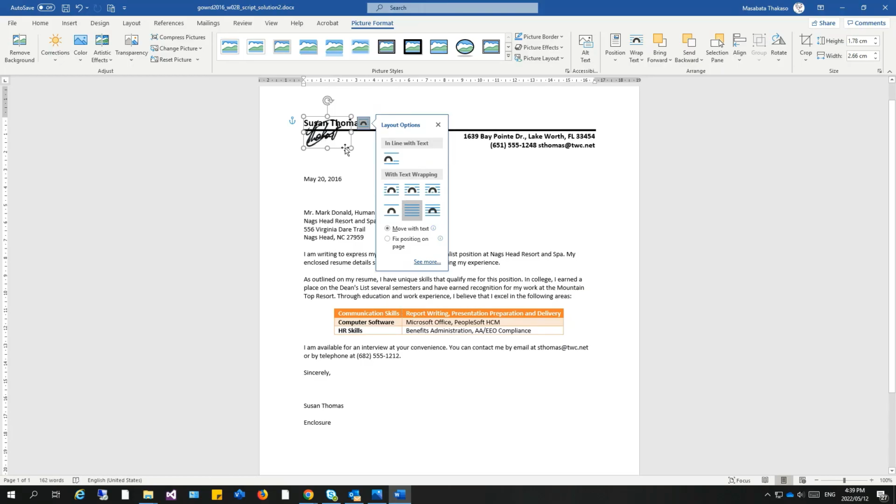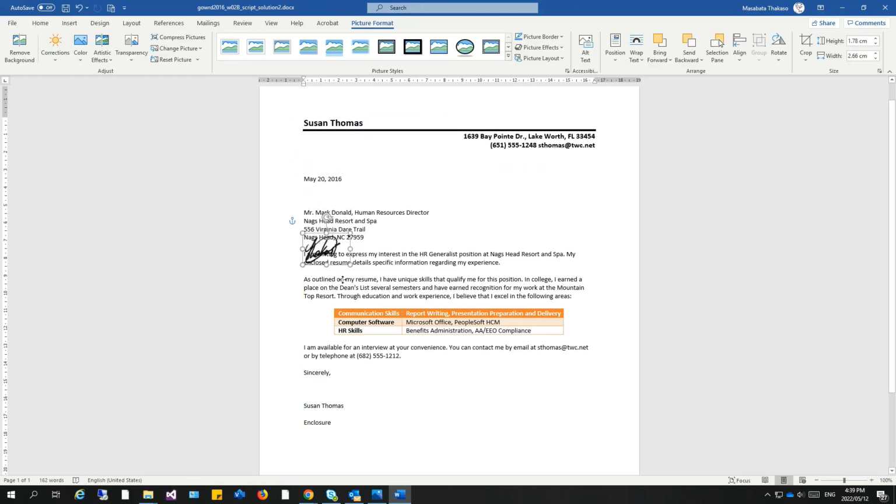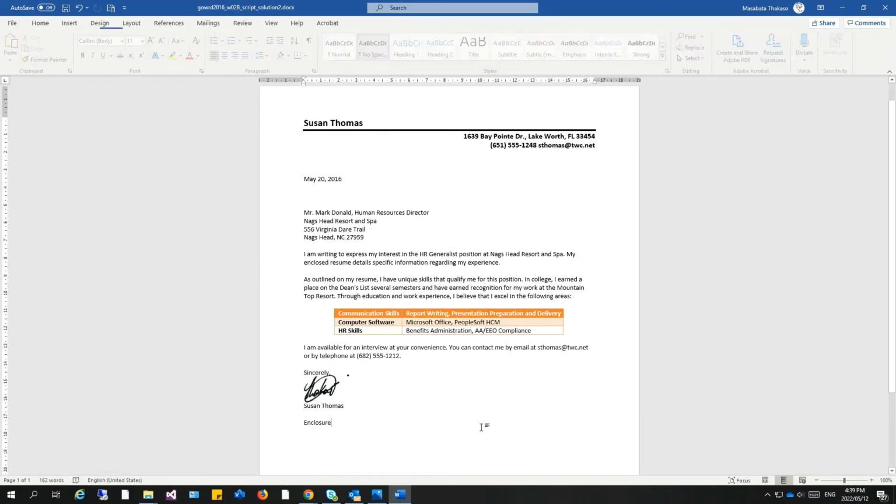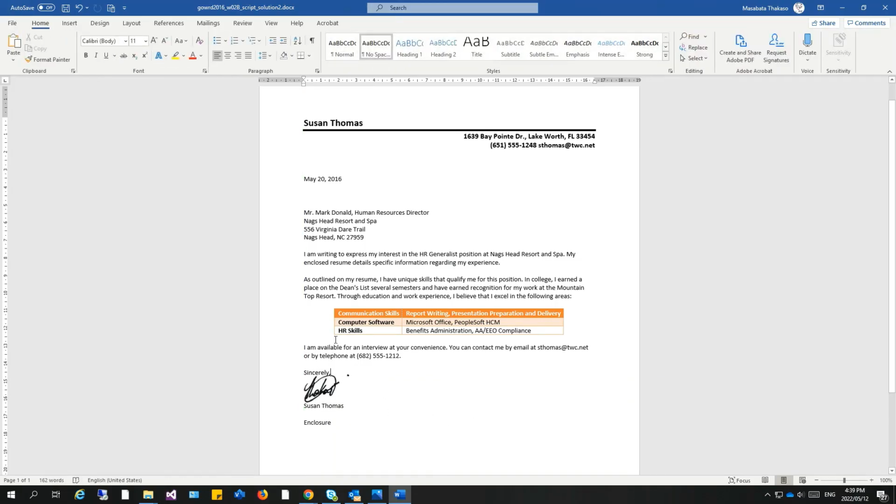This allows that picture, that signature, to be just behind text, and I am able to move it accordingly. So I will just put it right there on the signature space, and let's just create more space in there. Move it again, and there it looks like we just signed.